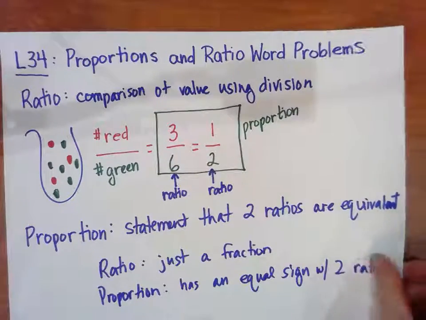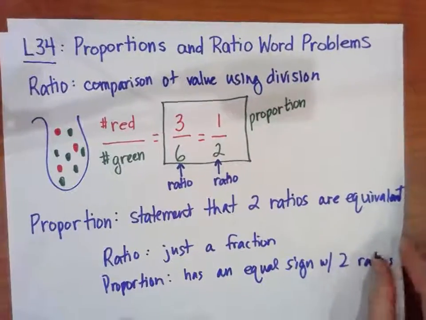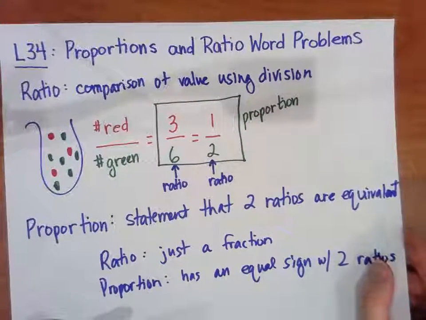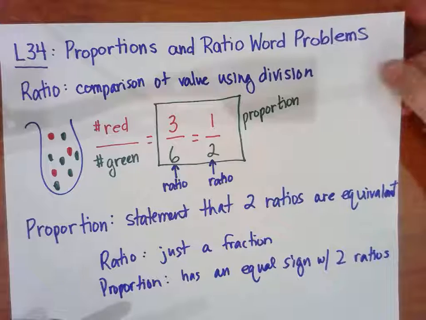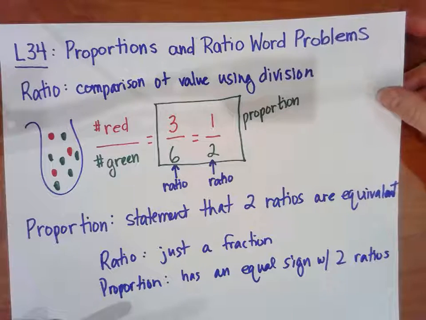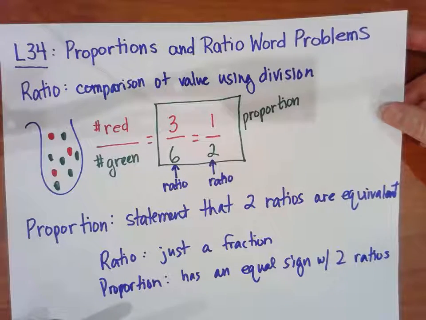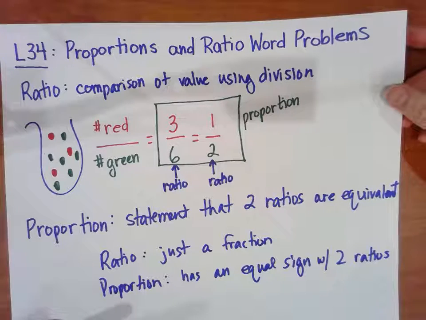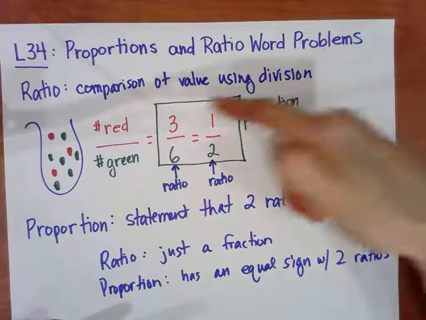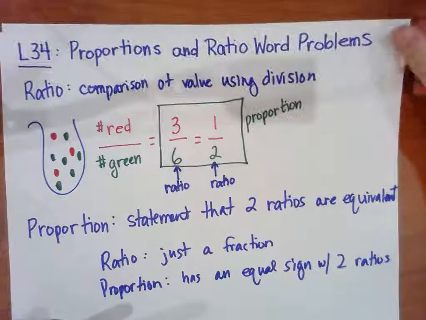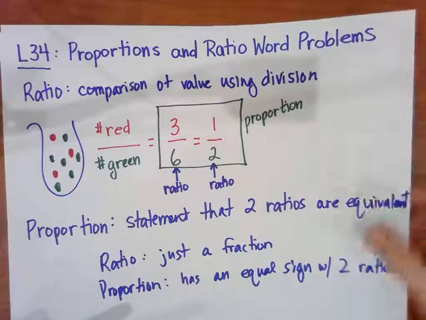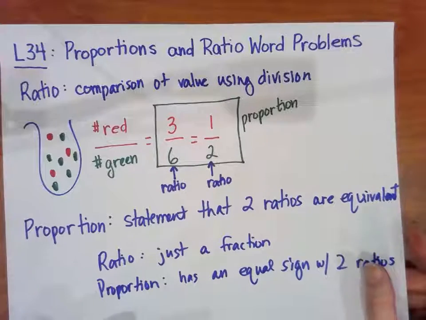Okay, so that should be the answer to our question of what is a proportion and how is a proportion and a ratio related to each other. Okay, and so now if we have word problems that involve ratios, usually we develop some kind of proportion to solve those word problems. So let's look at those kinds of things.